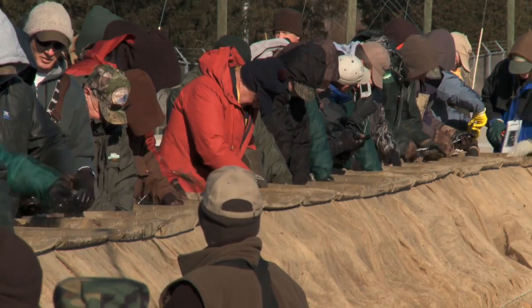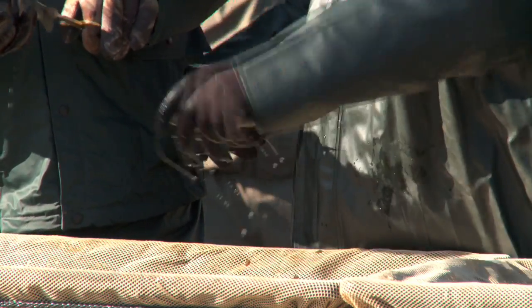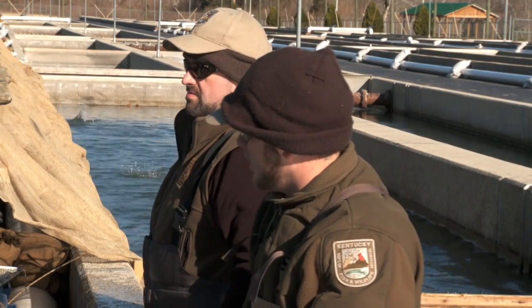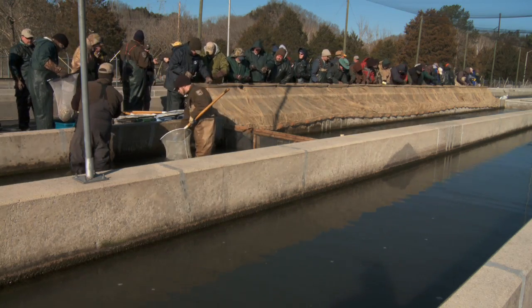We're moving a lot of fish out of here right now — that's the name of the game, moving fish. We got 43,000 total for the day. So in a nutshell, next time you catch a trout, pay attention. If it's got a fin clipped, you may be able to call your fisheries biologist and find out when that fish was stocked, what type of fish it was, and all kinds of interesting information. Maybe one day it'll be a state record. We'll be able to track their growth for a number of years to come.